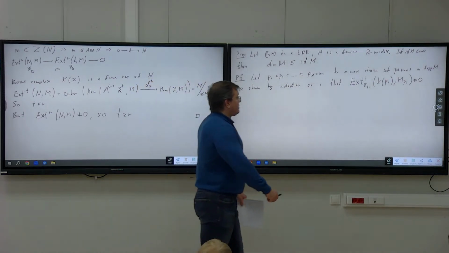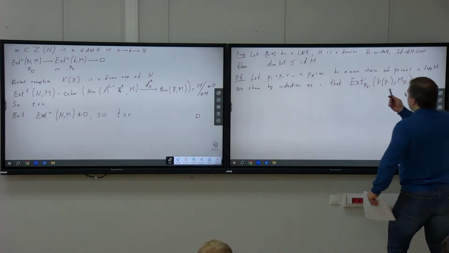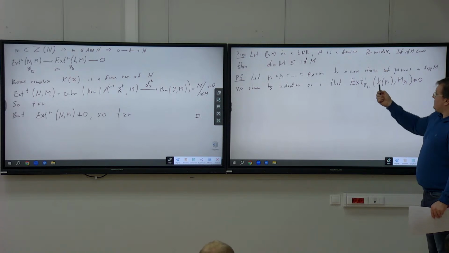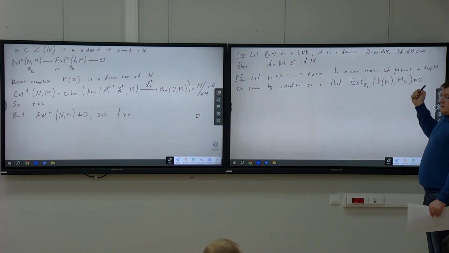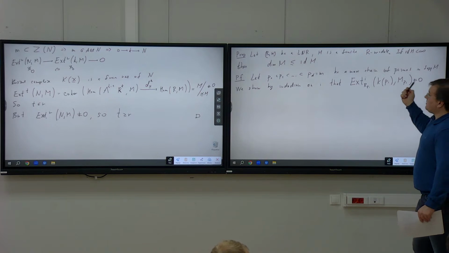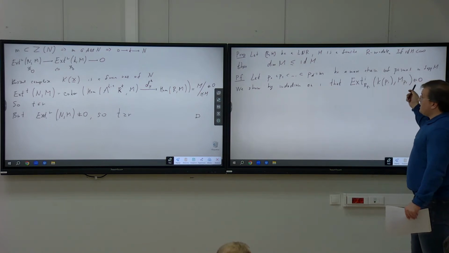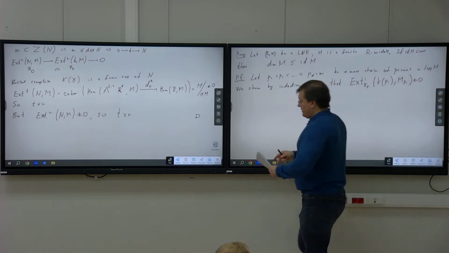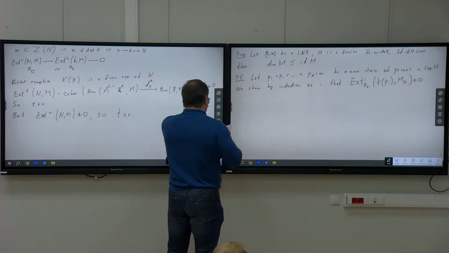Because if you know that such localizations are non-zero, we pull out the localization, and then we need to say that the Ext between something here and M is not equal to 0. For any I up to the dimension, these are non-zero, so the injective dimension has to be higher than this number. So if we can prove this by induction, we're done.